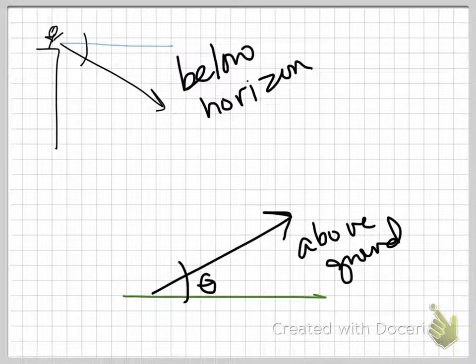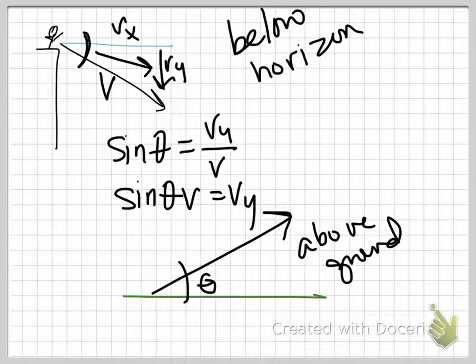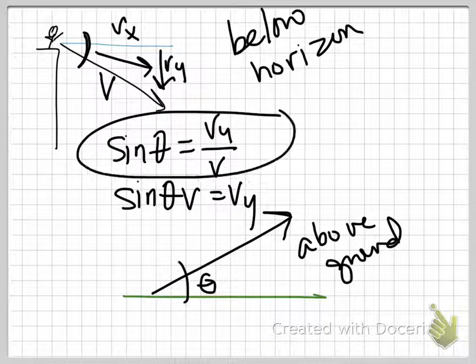Here's the thing. Physics is math applied to the actual world. It is in context, so that context really matters a lot. And you will not have to do this forever. You won't have to write this step forever. By the time we get to the end of this chapter, you'll automatically look at something like this and say, oh, okay, sine theta times v equals v sub y. But right now, what I would suggest is that you write that.